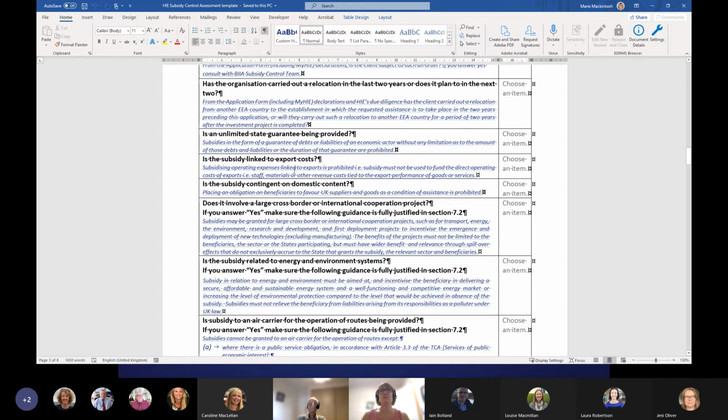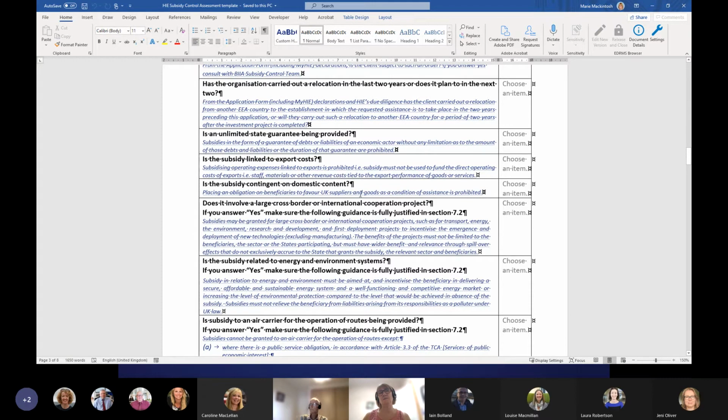Next one can be a wee bit tricky, because what do we mean by subsidy linked to export costs? Because we are all about trying to support people to increase their capacity for exporting, find new markets and all the rest of it. But what this question is asking, are we covering the direct operating costs of exports? And that could be goods or services in this case. So that would be the things we have to be careful of, like an international manager for hire, or anybody that's wanting to take on sales agents. So that's salary costs, that would be an operating cost. Or if anybody had secured a huge order from overseas and needed some working capital to fulfill it, then if that working capital was linked to that specific order, that would be the kind of thing that would be prohibited.